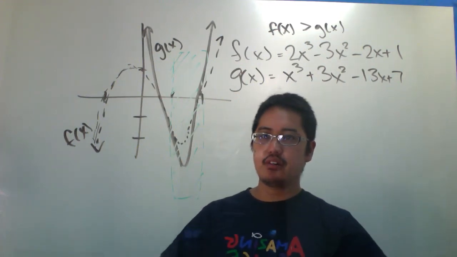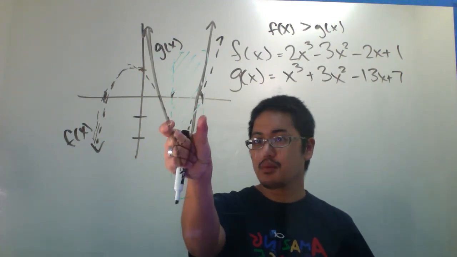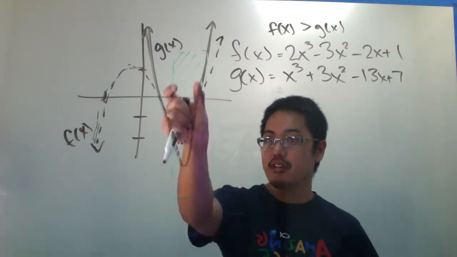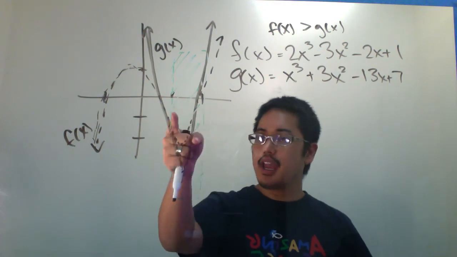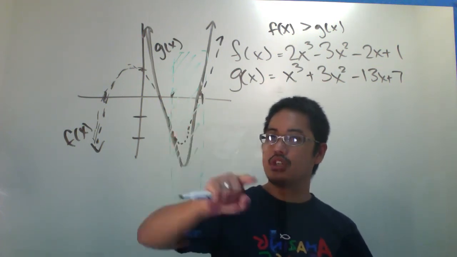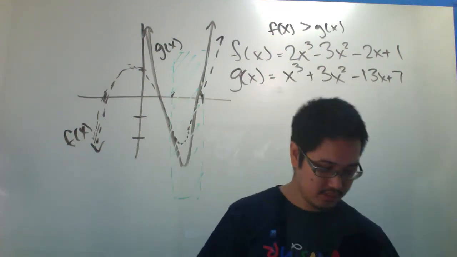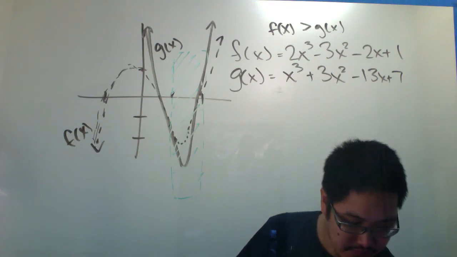You guys see what I mean? I know it's hard to see that green marker, but I didn't actually want you to see it very solidly. I just want you to see in this shaded area right here, that's where my f of x, the dotted line one, is bigger than the g of x one. Does that make sense to you?